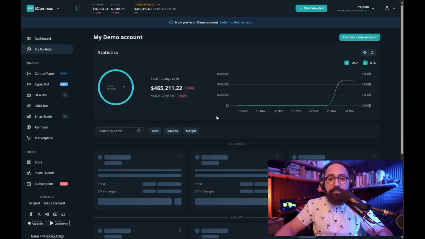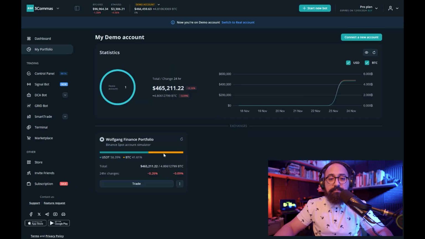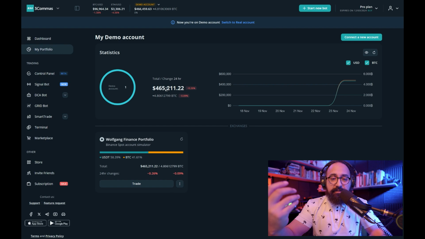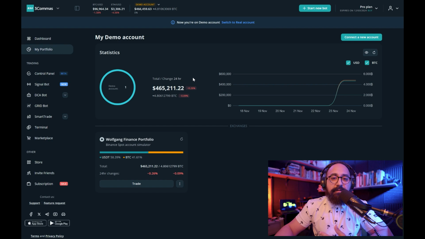So we look at our portfolio. We should have a good chunk in Bitcoin, 41%. The rest, we have 270,000 in USDT. Earlier, I tried editing it to make it into an even number, like 100K or 200K. But whatever it gives me, that's it. So, bear with me. What's important is how much the portfolio changes over time. Because if the portfolio changes 60% in a few months, then it's like, okay, anyone can make that 60%, depending on how much they have.